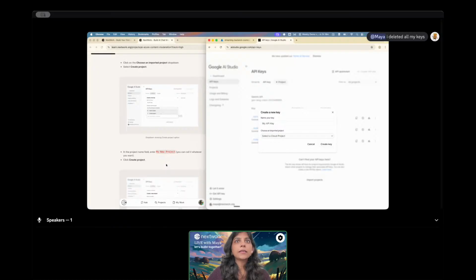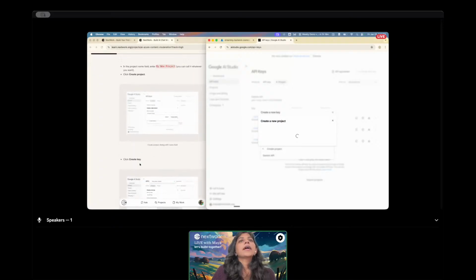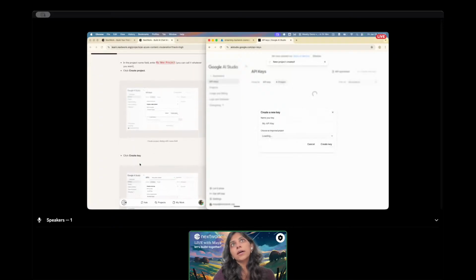And then in the project name, after I select create project, I get the option to name it my new project, and then I hit create project. And voila, my new project is created.